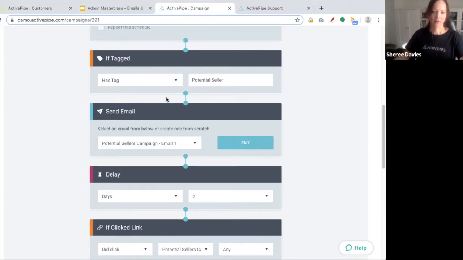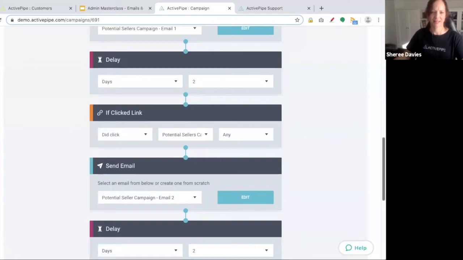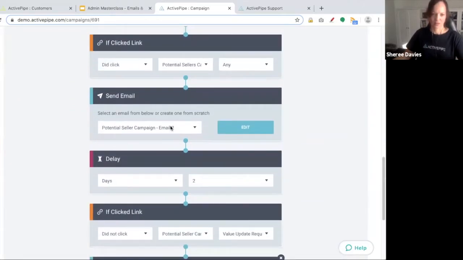And after all of those steps, we're going to send our first touch point. We're then going to add in a delay, and like I said, I'm going to step you through this in a sec, of whatever time period we choose. And then another condition to say, hey, has this person opened my email and clicked on a link? They've shown some interest. I'm going to send them my second touch point. So there's the second touch point there.